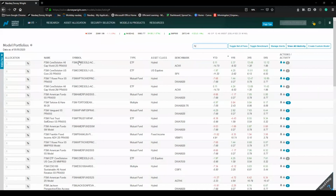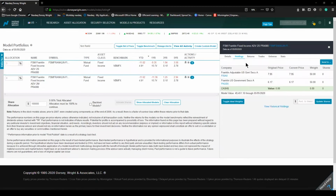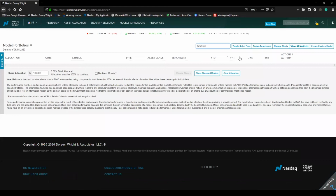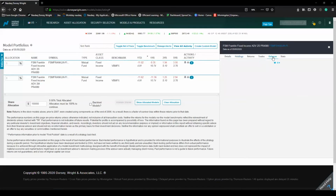We have fixed income related models that are specific to the FSM lineups here too. Looking specifically at the FSM PIMCO All Asset and the FSM Franklin Fixed Income, both looking at their respective inventories of fixed income related funds from those two managers, and applying that fund score approach. It was interesting that in both of those seasonal models, both models had two changes, and we saw government securities funds being purchased in each of those respective models.